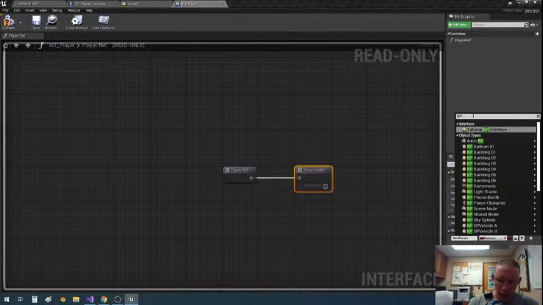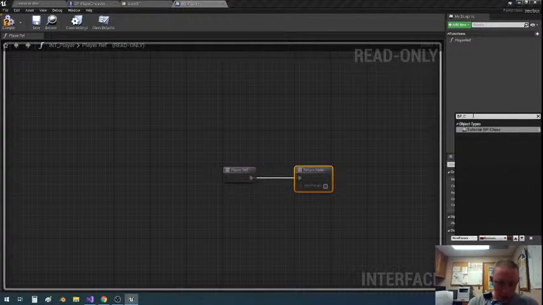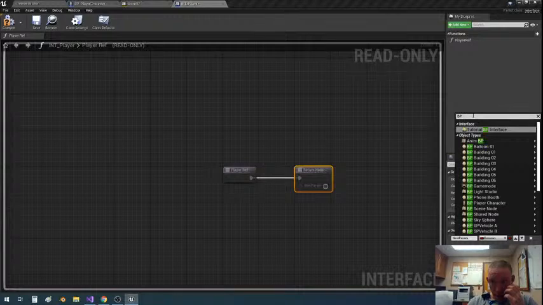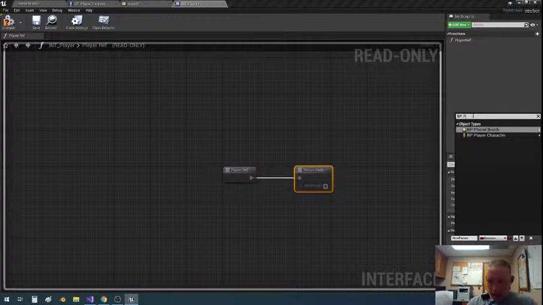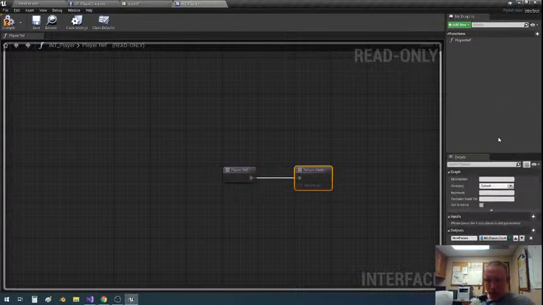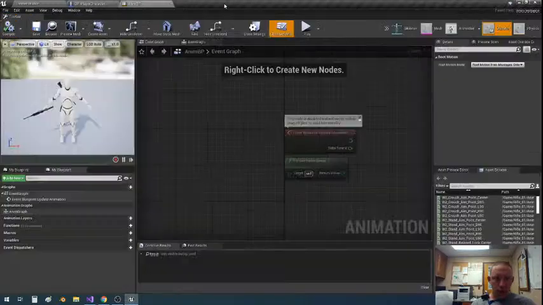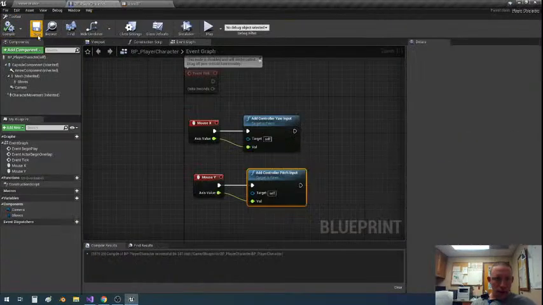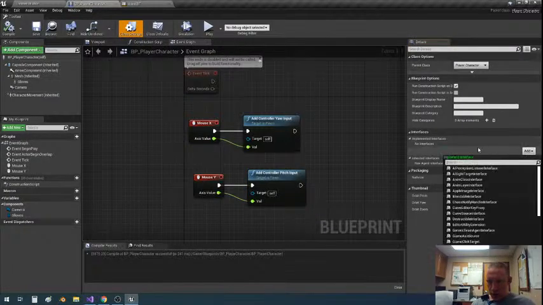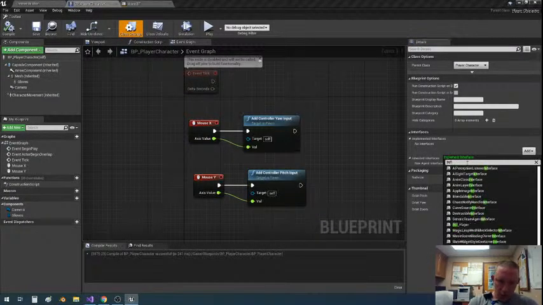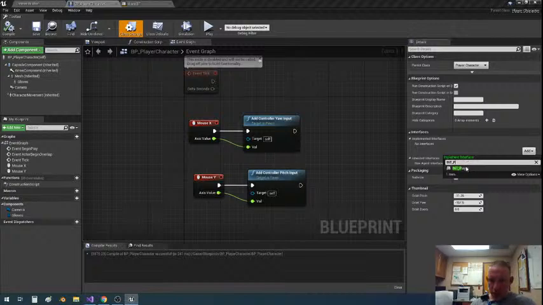So BP underscore character player. There it is. We'll just call this ref. Okay, compile, save, close that. Go into the player here, your class settings, add interface, int underscore player.